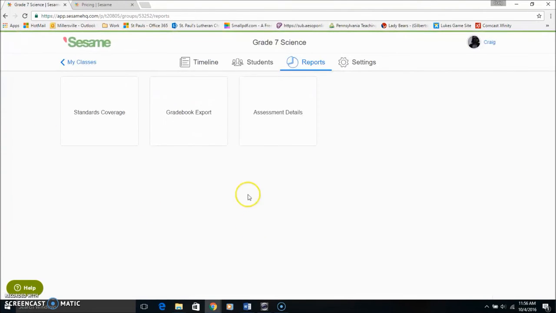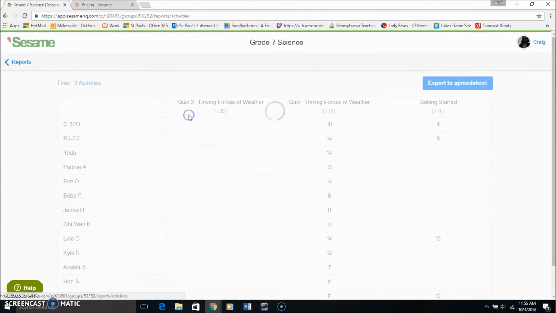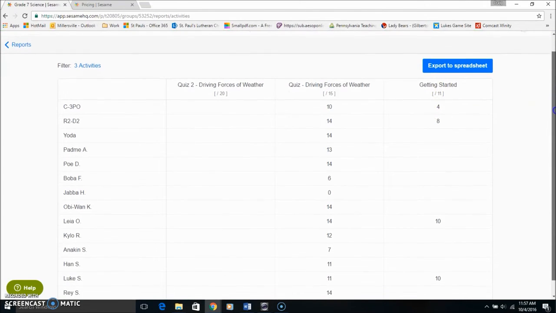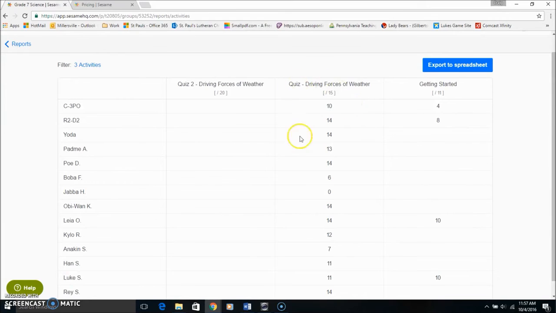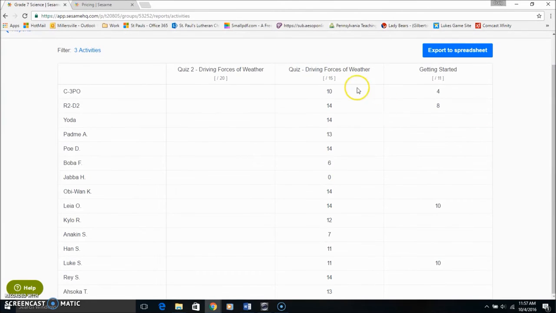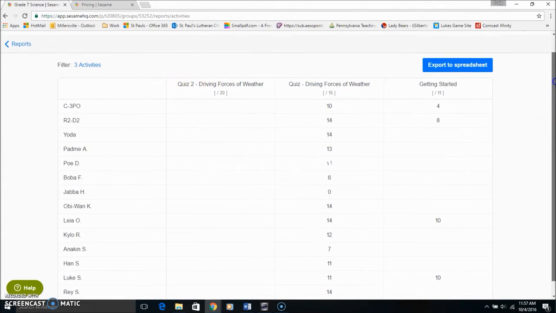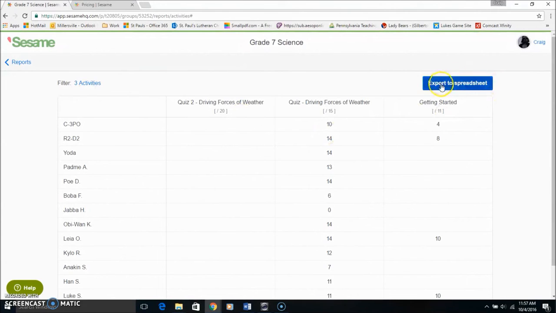Let's move back to the reports and look at the gradebook export. So here you can see my 3 activities with assessments attached to it. I have the dummy one I started with first, kind of a poor data set in there. You can see in the one I created more formally, though, that I have a good data set. It talks about each student and how they did. We have that future coming test that we could look at more closely. And you can export to a spreadsheet.